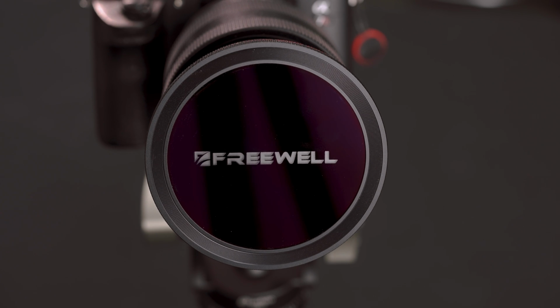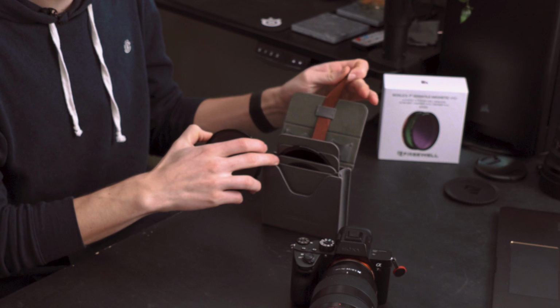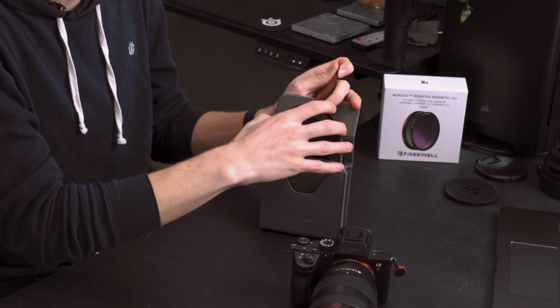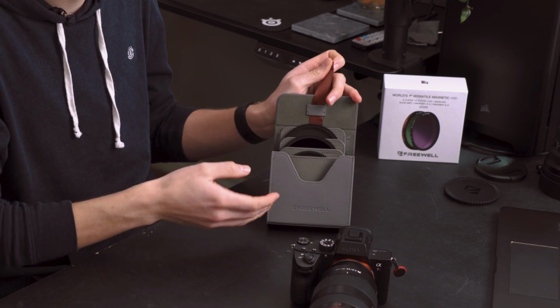And to compensate for the fact that the variable filter can't really sit there, they do send a very nice carrying case with, which is either made out of leather or more likely a very convincing synthetic leather, which is nice and padded. So it's not like this is a hard case that will bash off other stuff in your backpack. And inside here, you can store all your filters quite conveniently.